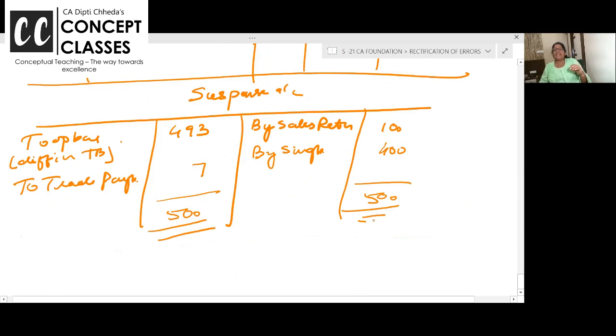493 difference was there, and it's not one suspense account, one error. There were 3 errors. Credit side 500 was the mistake, debit side 7. So it was coming 493. When we rectified all the errors, the suspense account will become nil. After the trial balance is prepared, the differences in suspense account, pass rectifying entry through suspense account, and then correct figures you again take in the new trial balance after the correction, and from there final accounts are prepared. Not exam, actually what is happening I'm saying.